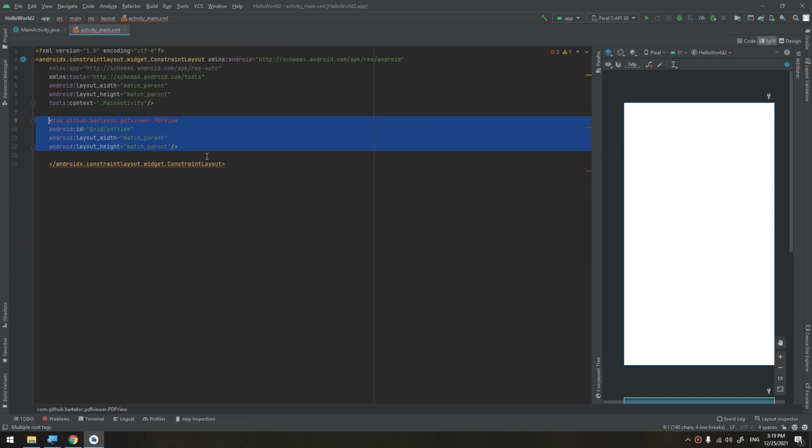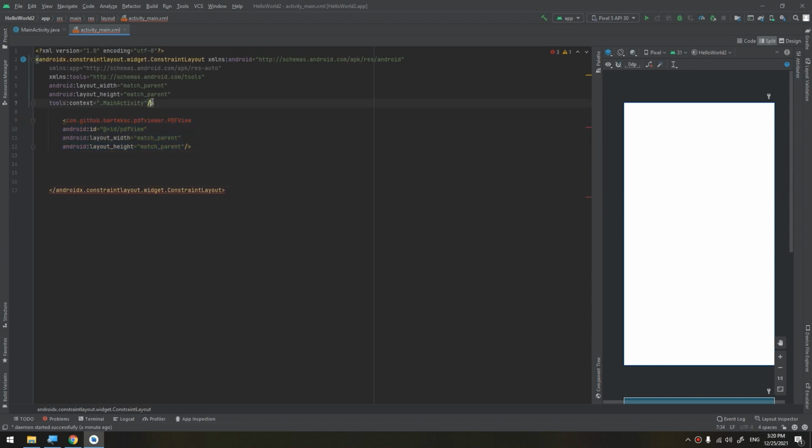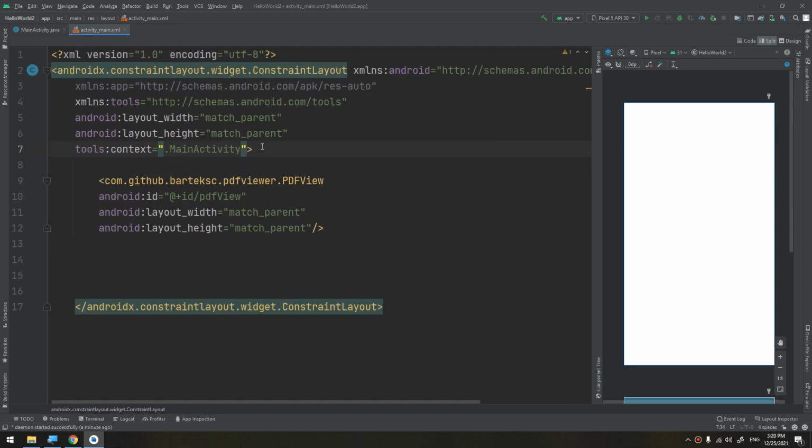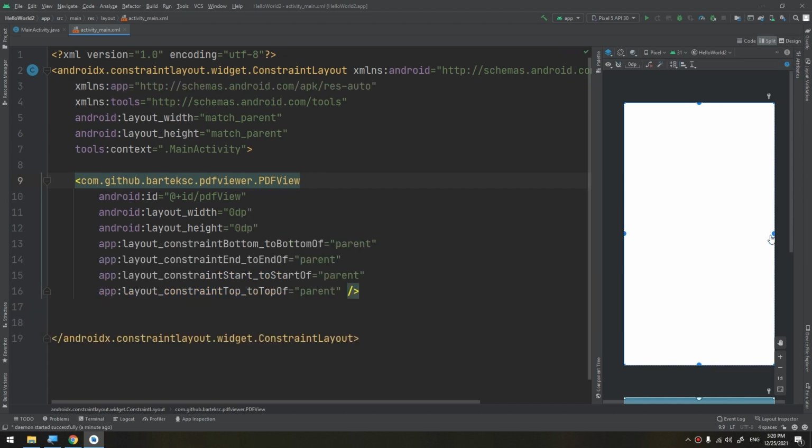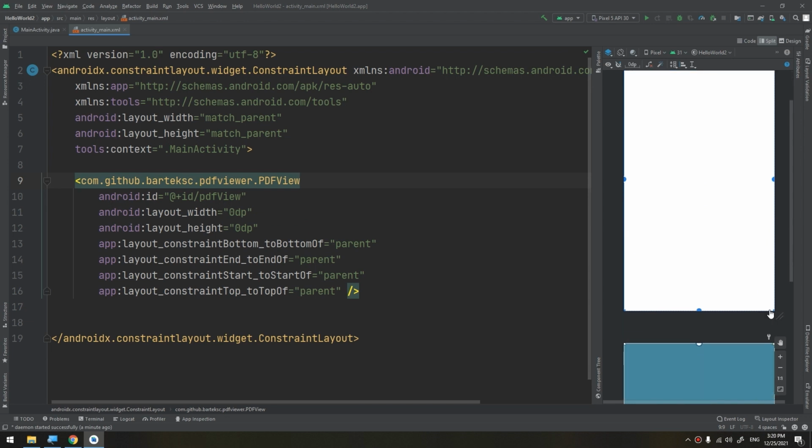So if we paste it here, tab here, I will remove this main activity file. And here we have this view. Now let's infer its constraints, and now it looks good. It has been inferred with the edges of the view.